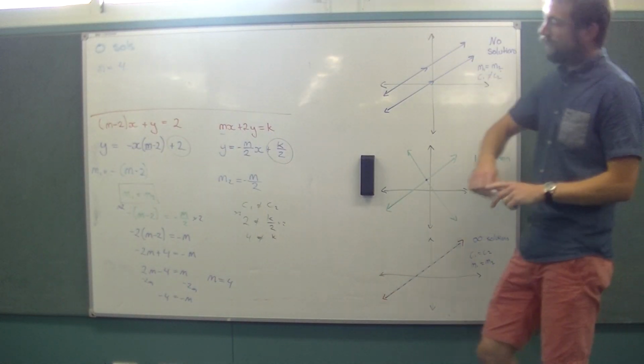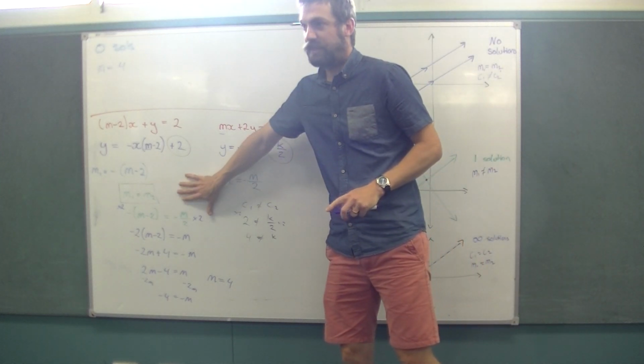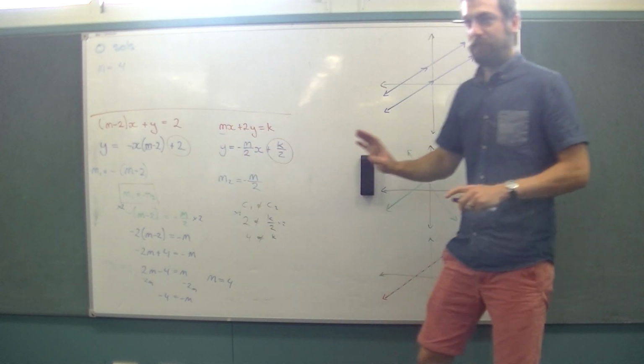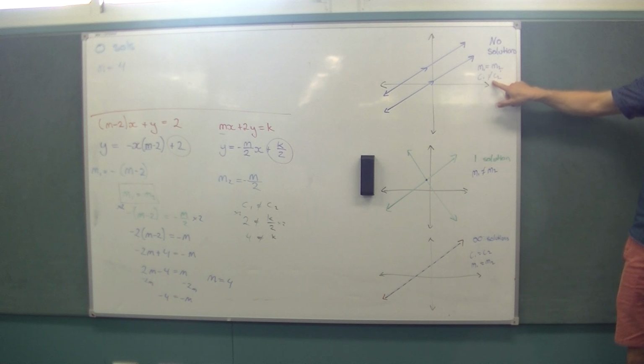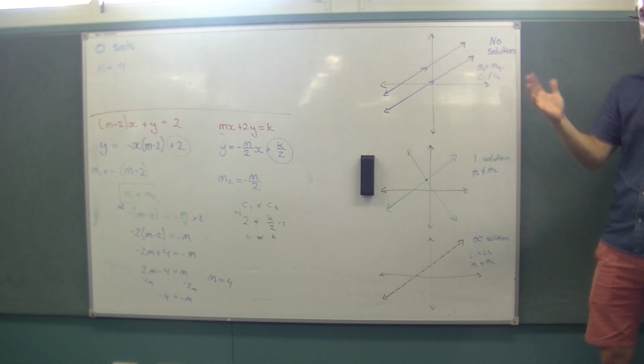So, did the gradient part make sense? The 2 gradients had to be the same, so we just equate the gradients. Wait, so why don't we just decide that k over 2... Look, Annika. Criteria. The C values may not be the same, so we just decided that they're not the same. If there's no solution, they have to be different, don't they?